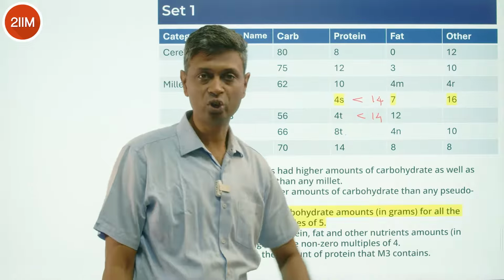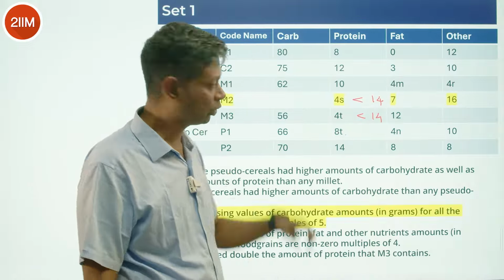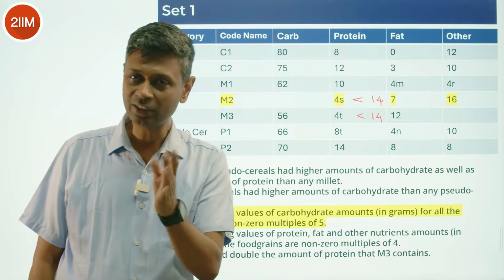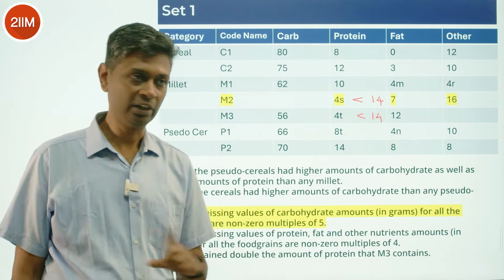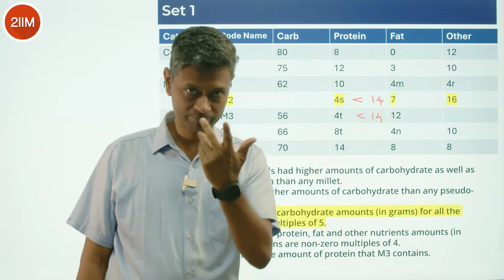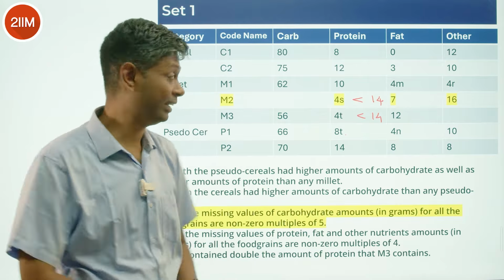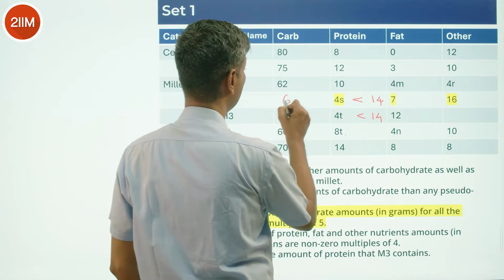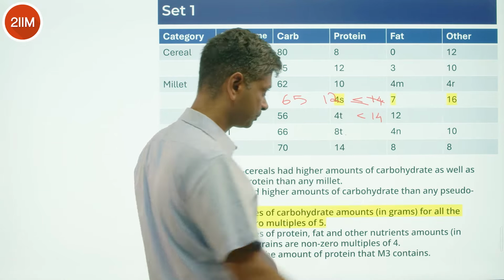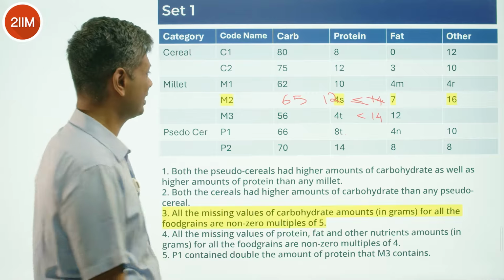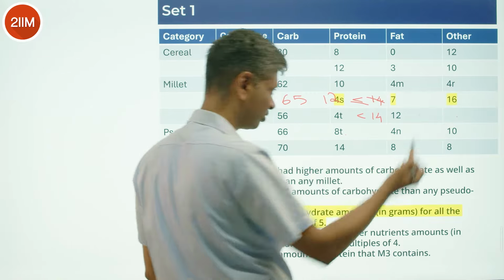7 plus 16 is 23. So multiple of 4. 4, 8 or 12. 23 plus 4 is 27. Remaining is not a multiple of 5. 23 plus 8 is 31. 23 plus 12 is 35. Brilliant. So this will be the remaining 65. This will be 12. This is in the bag. Here this is still open. So we'll come to this later on.